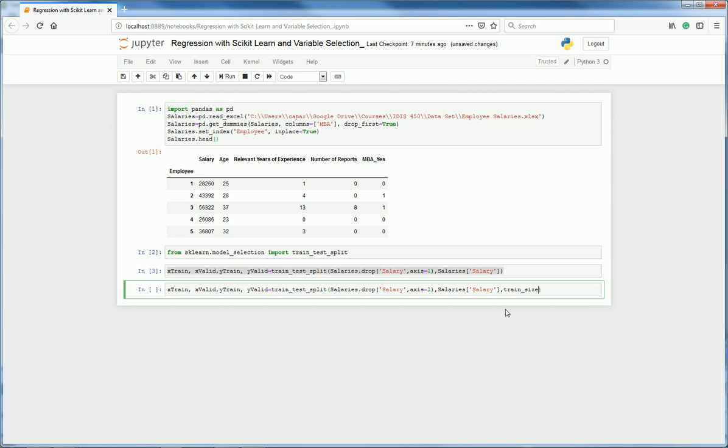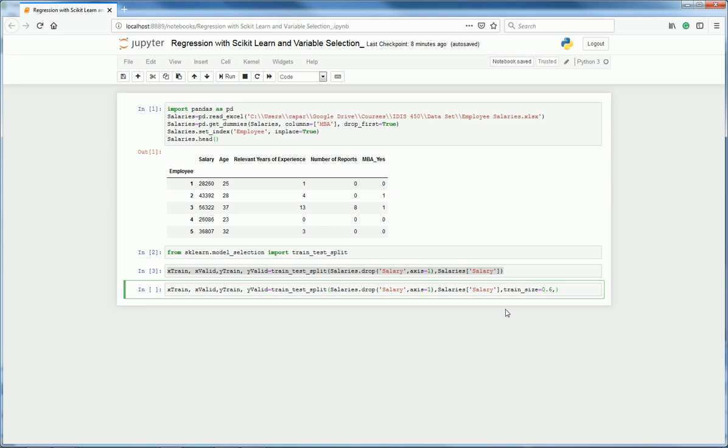Train size, and I want that to be 60% of the data size. In this case, I have about 35 data points, so 21, 22 of them probably are going to be in this training data set, and then the rest will be in the validation data set.